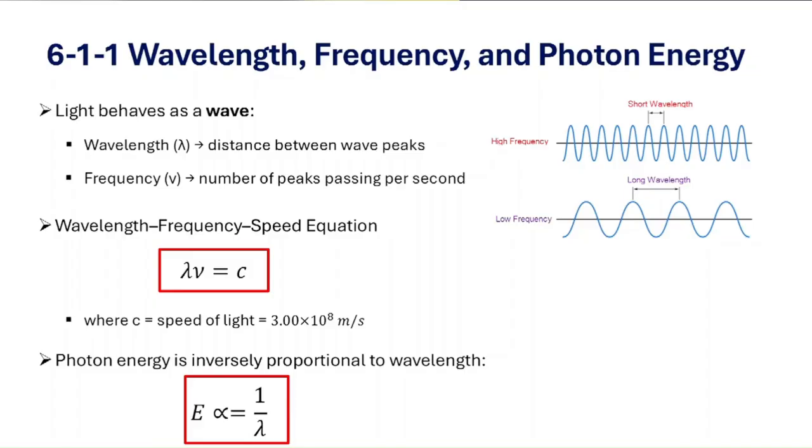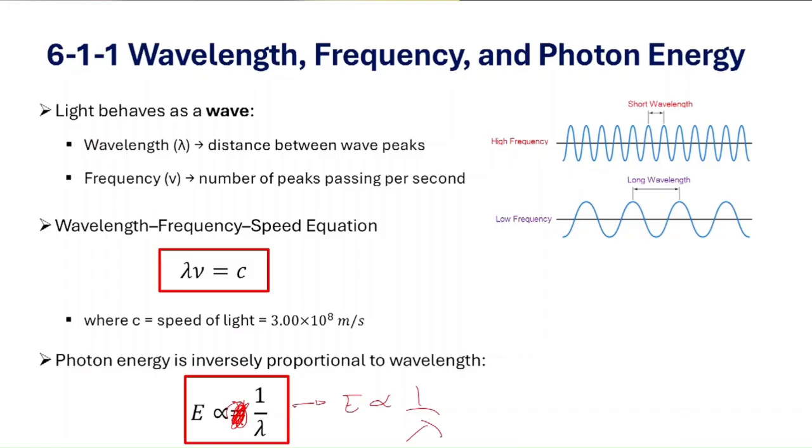So think about it. A single photon of visible light carries far less energy than an X-ray photon. Yet both travel through space as light. This is why astronomers need sensitive instruments to detect faint photons from distant stars. Sorry about the confusion. This equation should be E proportional to 1 over lambda. There is no equal sign, okay? It's just E proportional to 1 over lambda.